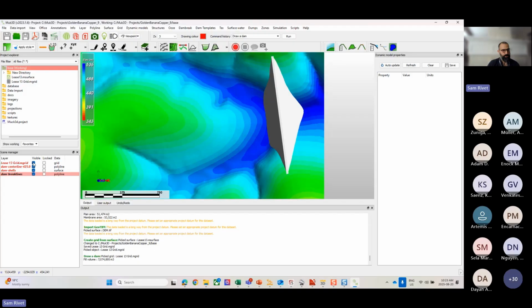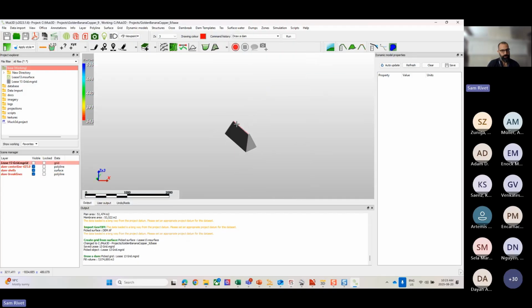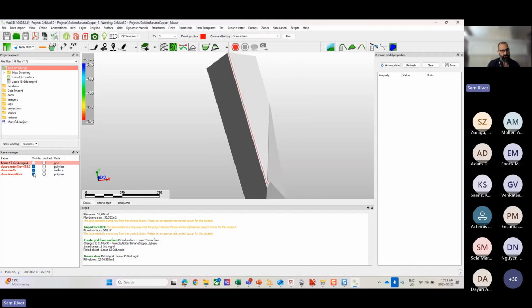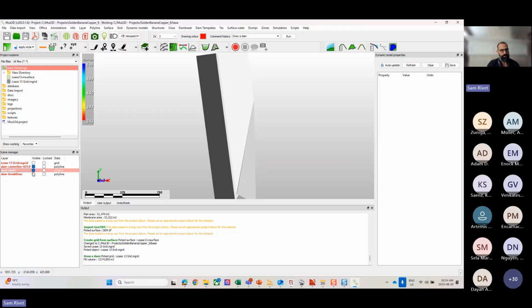Well, one, there's the grid. It's always existed. You can see here it's created a dam shell, the center line that I drew at 425 meters, the shell itself, and then break lines.